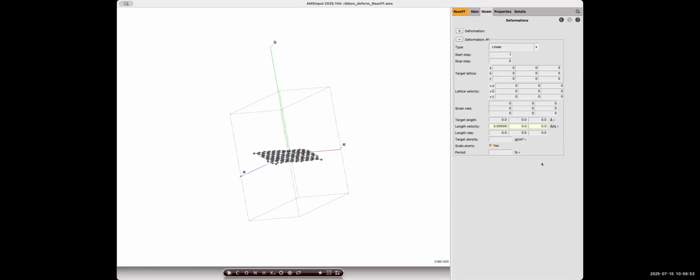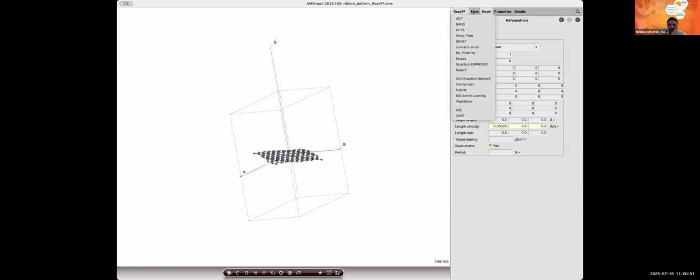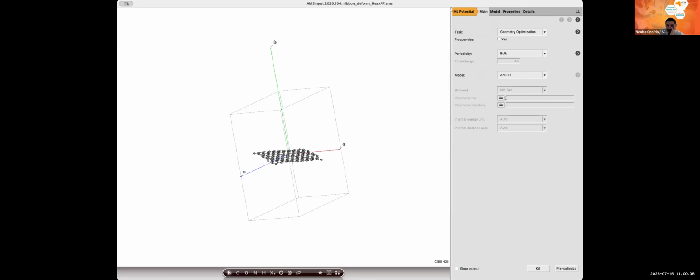Okay. So one more question. In terms of machine learning applications, any quick word on that? Sure. So we have this machine learning, and we've integrated a few models. You can see them here, right? So ANI, they're quite popular. They were one of the first models.